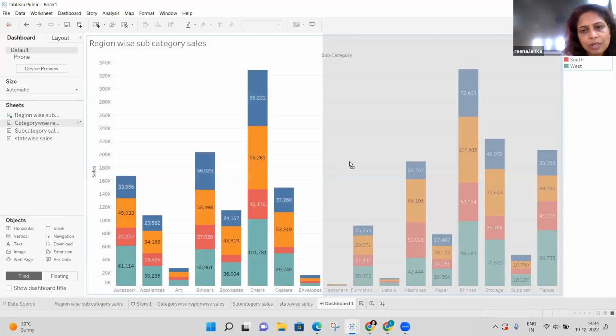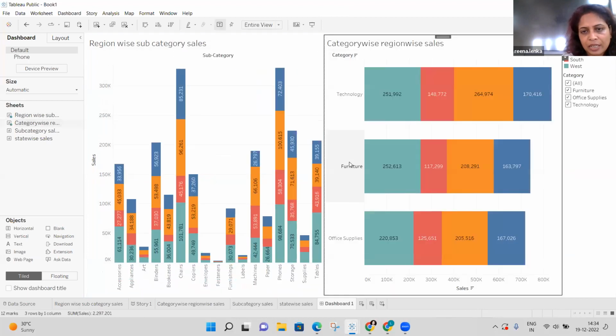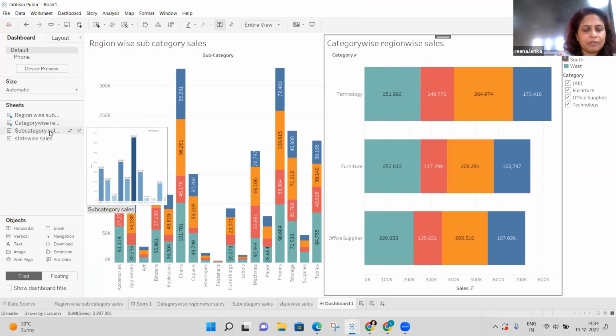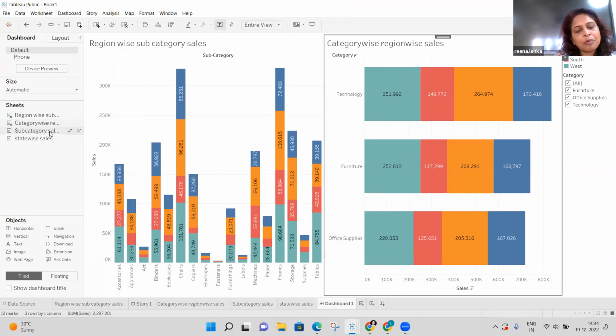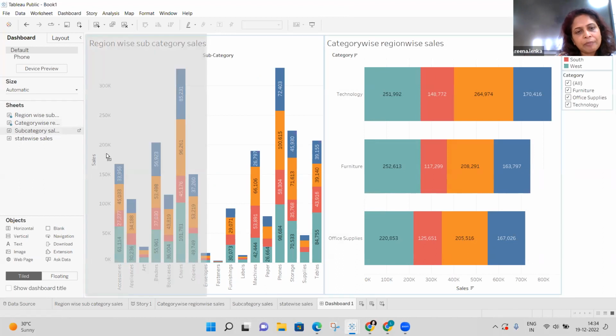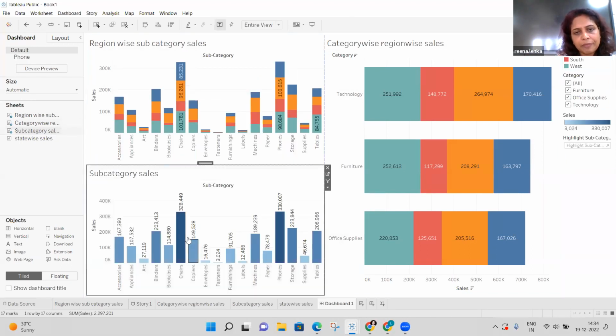Now, supposing you are putting it here. Can you see? It automatically takes the space. Okay. So now we need to pull the third one. Now we need to put this in the lower portion, right? So you just pull it, it will show where you need to put it. See, it is showing, as a kind of a blurred one. So you put it there. So now it automatically fits.